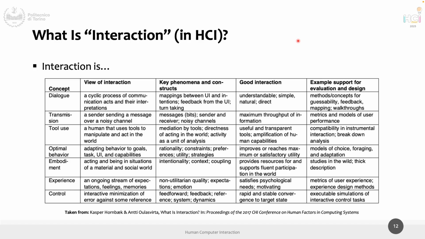Interaction is what we said before: humans and computer, the computer helping, supporting the human to fulfill a goal according to some task. And the action that the human does changes the behavior of the computer and vice versa. That's a general definition. But the concept can be seen in different ways.